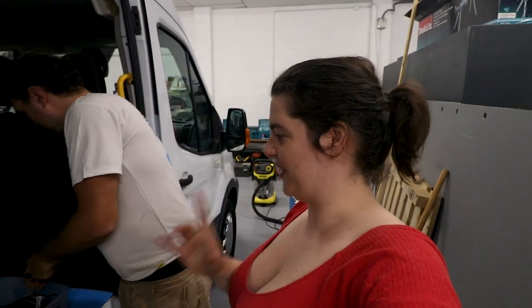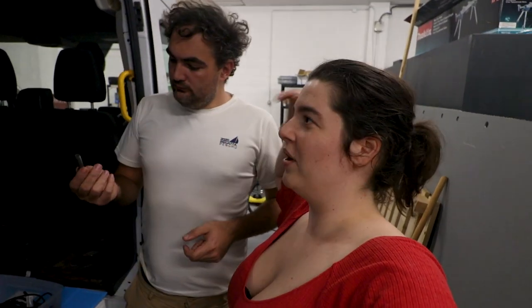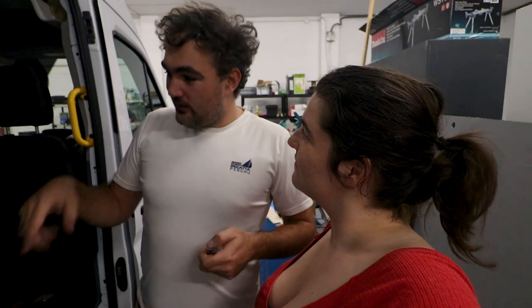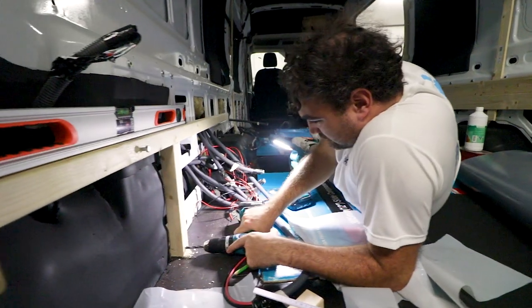Let's try that again, shall we? These giant bolts that I screwed out of the sidewalls on the first day that we had the van actually fit perfectly, or so we think, to really bolt the wood into the van. And there's these points in the van where you can really get it into the metal, especially made for this, so we can attach it very, very strongly to the bodywork of the van. Awesome. Going to try and use those ones.